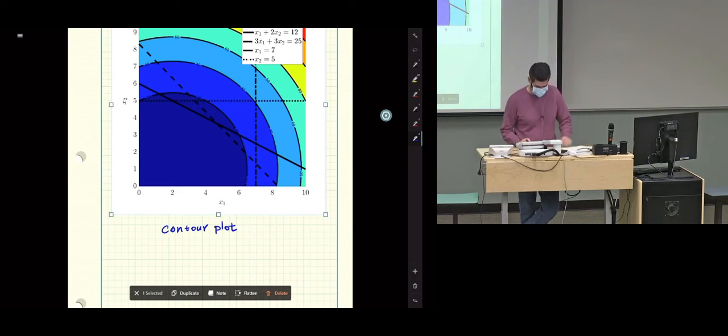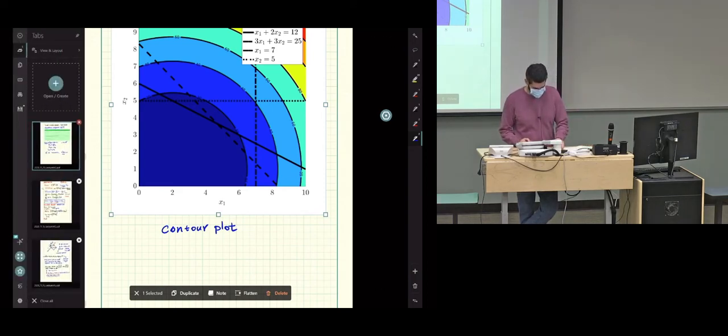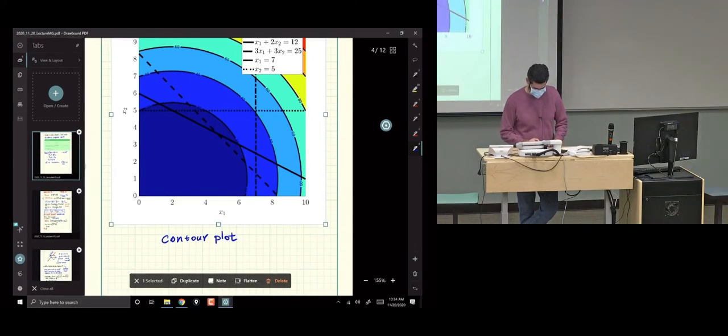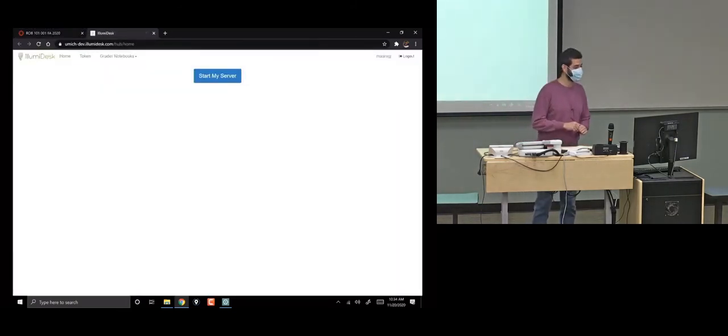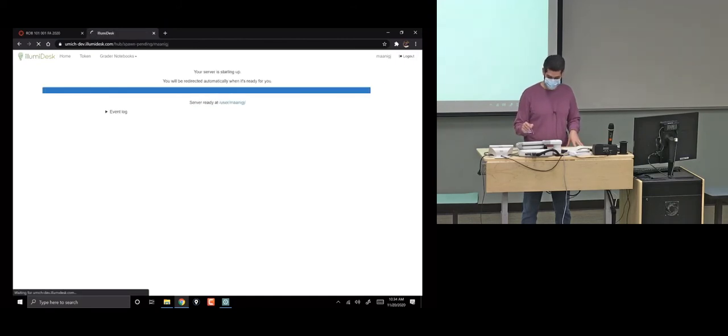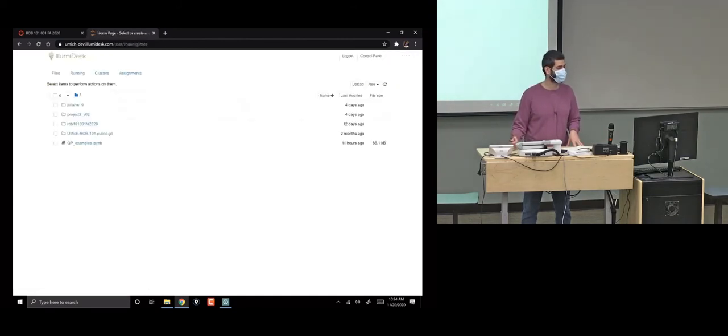So let's go to Julia quickly. I do have the file myself. I wanted you to have this file, but I think there is a problem. But anyway, you will have access to this file. And maybe Trippy can upload it on Canvas. Later, we want to make it available so you can fetch it from IllumiDesk. And I am running it on IllumiDesk to make sure it's reproducible for you guys too.